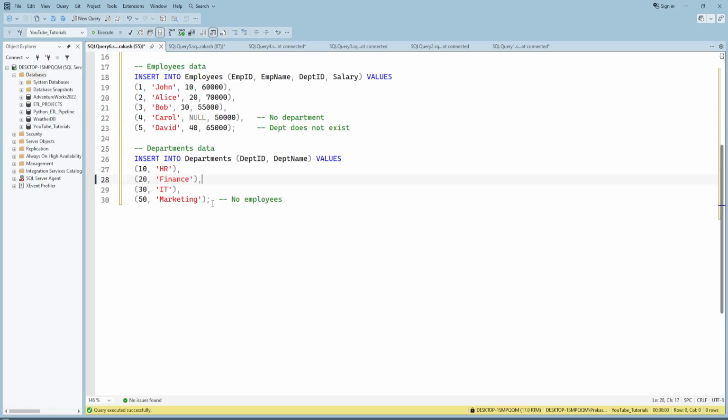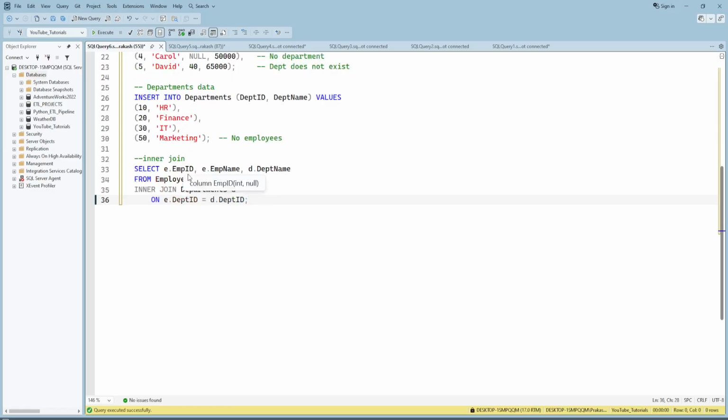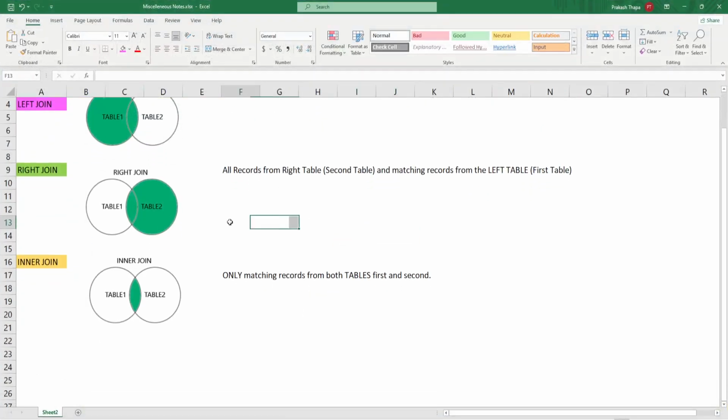Now let's continue here with the first join. The first example I'm going to do is the inner join. What is inner join? Inner join is when you have two tables that you are joining. Let me bring one sheet here for you to understand.